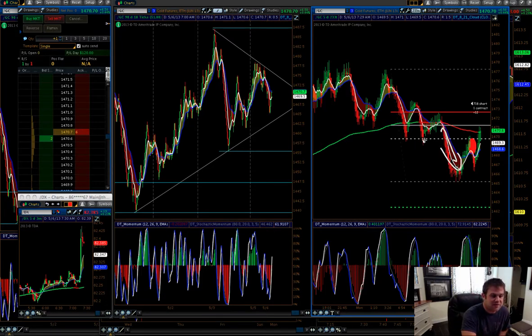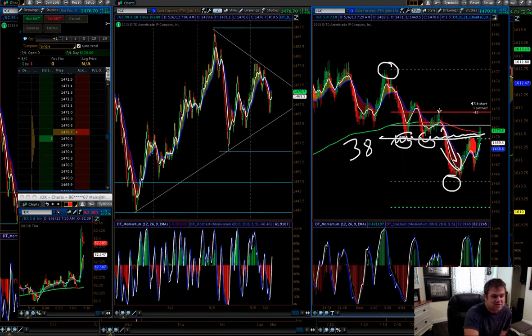I want to look left and find out where this thing is going to retrace to. So that's what I did. I found this area. So there's my resistance. Now that happened to be, I took from the high to the low. That happened to be the 38% retracement right here. And also it's out of this little snapshot here, but I took one from this high to this low, a Fibonacci, and the exact price level at 38% was the 61.8% on the smaller time frame.